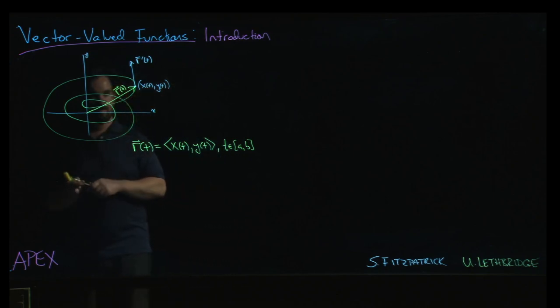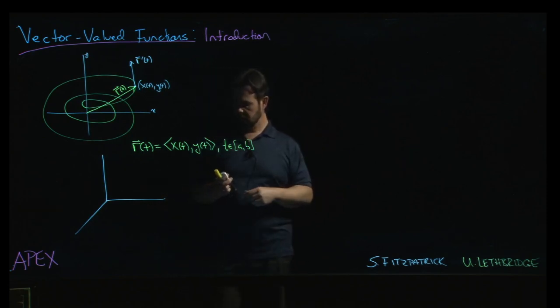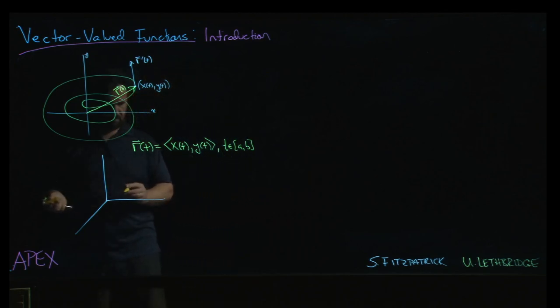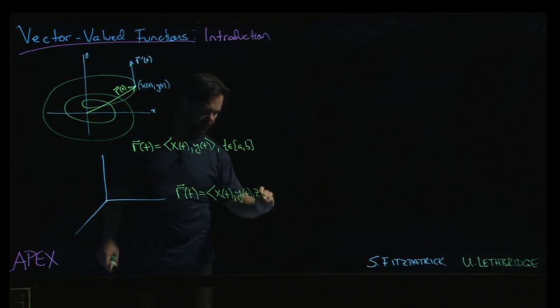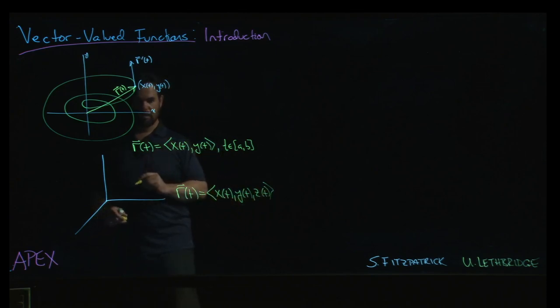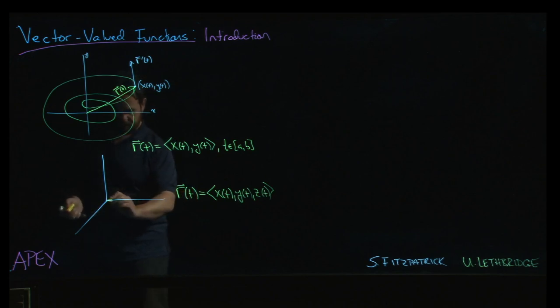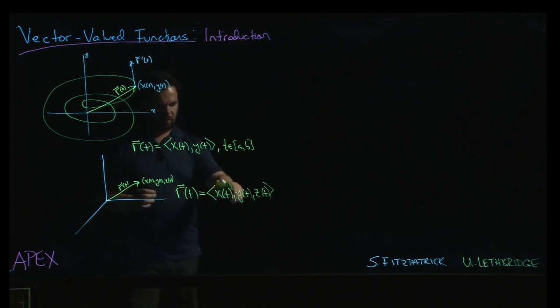So we have x and y. They're just regular old real-valued functions of t as we're used to, and we can do that. Now, the nice thing about vector-valued functions, we can take things one step further. I mean, you can talk about parametric curves in higher dimensions as well, and that is something that's going to come up later on. We'll see a bit of it in this chapter. But we could also think about a vector-valued function where the vector, the values taken by the function are vectors not in the plane but in space. We get a three-dimensional vector-valued function. And same idea. There's some point in space, position vector to that point, and we get r as a function of t. And so the tip of the vector would be at a point x of t, y of t, z of t.